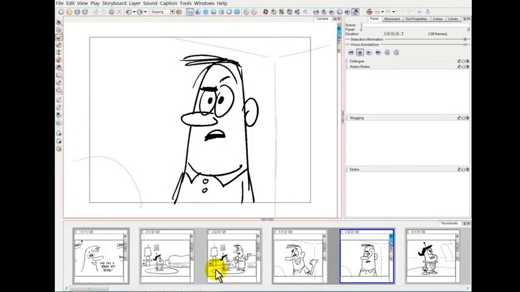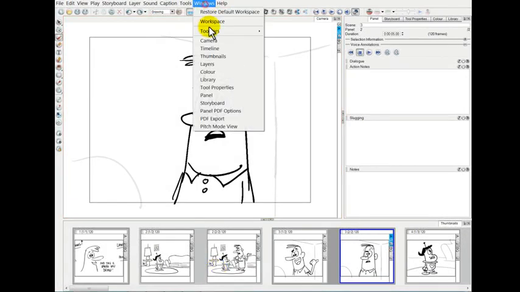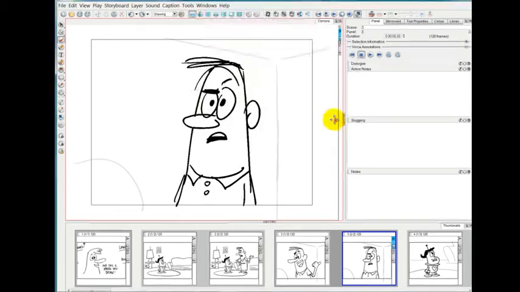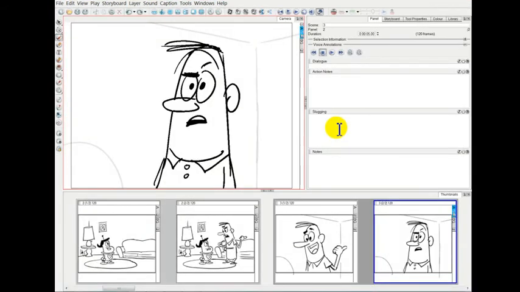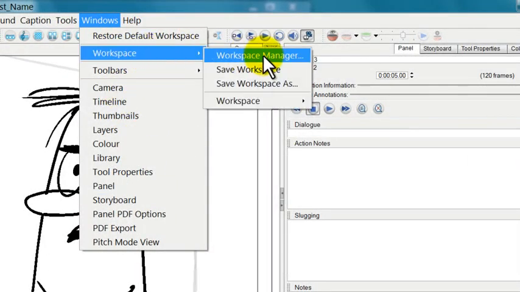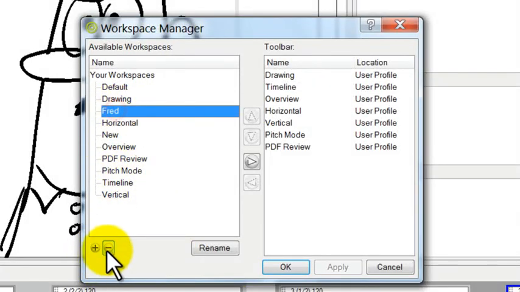All right, you saw that I created that new workspace, which is customized, and it was called Fred, which I will go down and choose. And this is just a workspace that I made up just because I wanted to demonstrate something. But if you found that a certain size and certain arrangement of objects was helpful to you, you could create that. But to make that a part of my regular choices, I could go to Workspace Manager and then find the new workspace that I created.